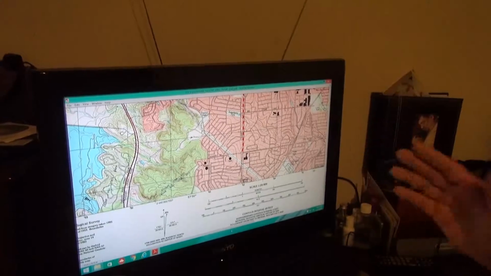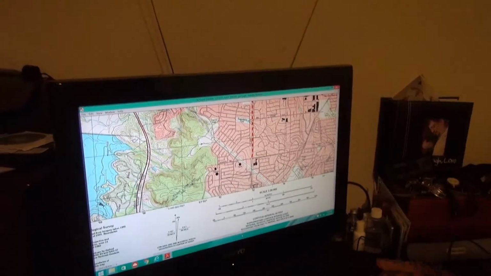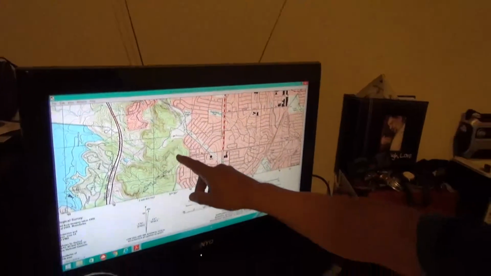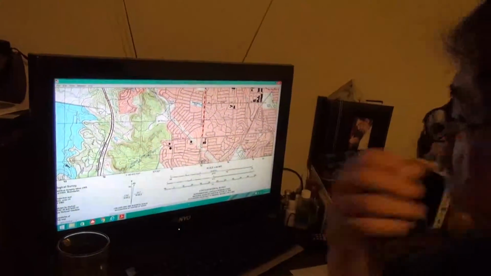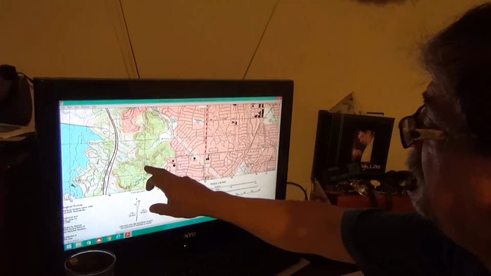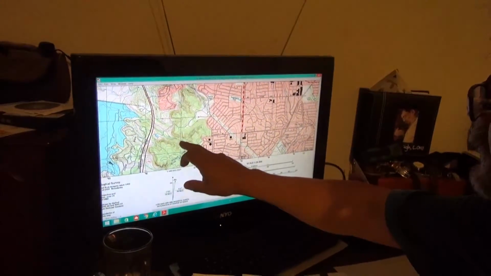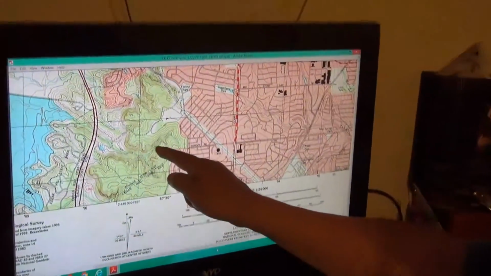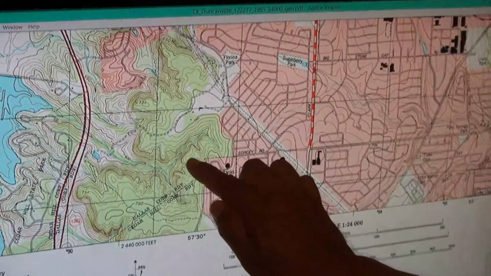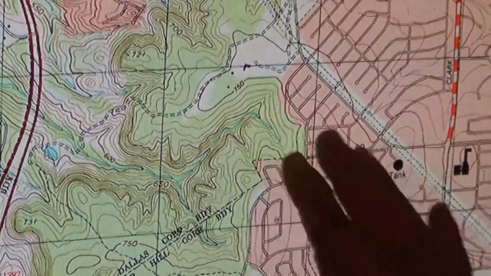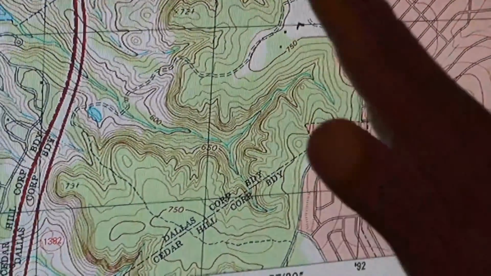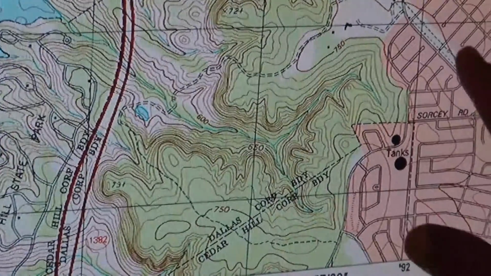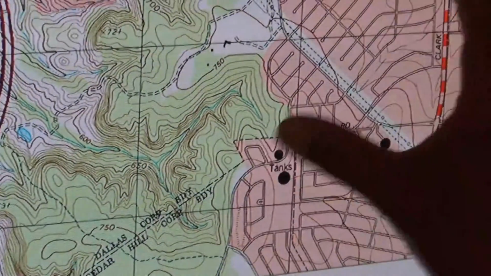So you have to add and subtract meters because you got to go through downhill right here. Look at it. This is a hill. You see the brown number 650? That's 650 feet. And you see the contour lines are very close together. That's a steep hill. When you see the contour lines wide open, that means it's not a hill, it's like a slope. Here is flat. See? Well, you see a little hill, but way open.